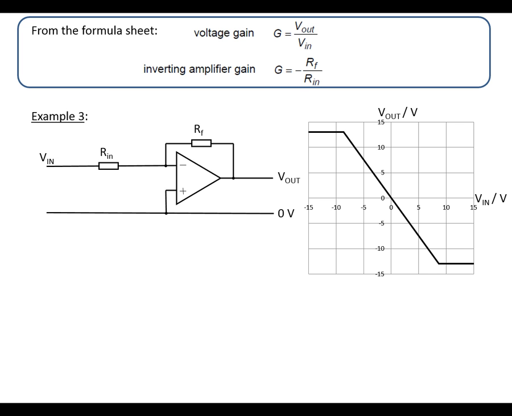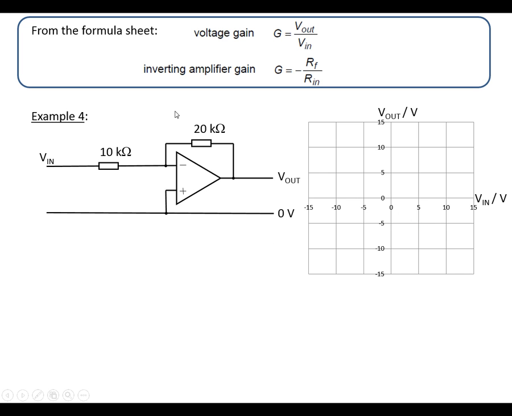So, next one. What we've got is a graph of V out against V in. Notice that it's a straight line going through 0. The slope of this would tell us the gain, and we saturate at plus or minus 13 volts. So choose a suitable point on this. I've chosen this as my suitable point here. When V in is 5 volts, V out is minus 7.5. So using the top formula there, gain is V out over V in, minus 7.5 volts divided by 5, and that gives us a gain of minus 1.5. And from here, we can then do, as in the previous example, work out suitable values.